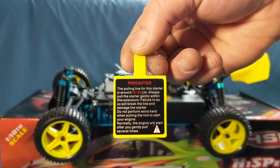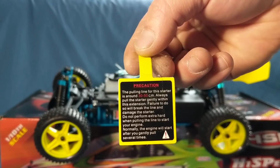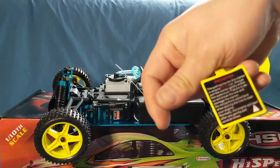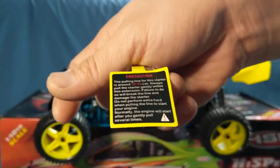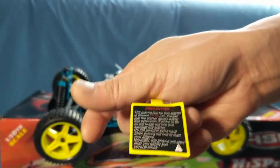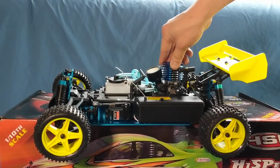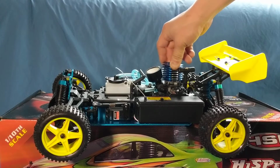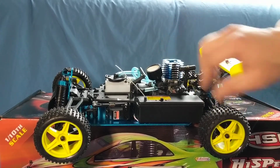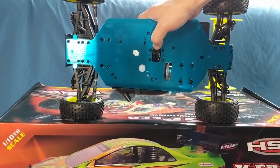It tells you basically not to pull the pull starter too far or you'll break it. Really, these only need to be pulled 30 to 50 centimeters. I know I myself already yank it farther than it needs to be, but that's just something I'm getting used to as a Nitro beginner. But great engine. I don't think it makes as much power as the Force 18, which comes in the VRX Nitros.